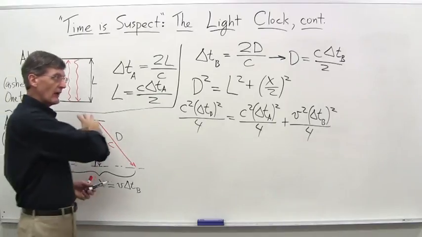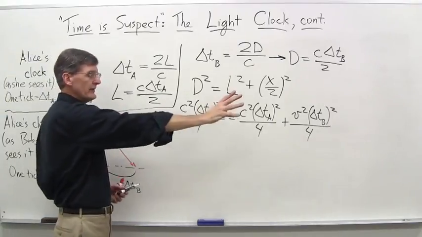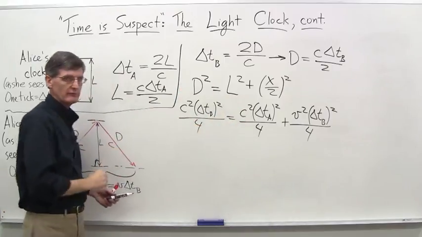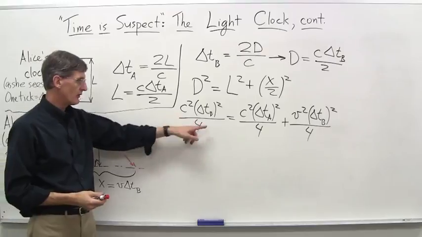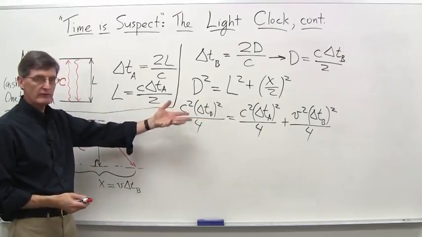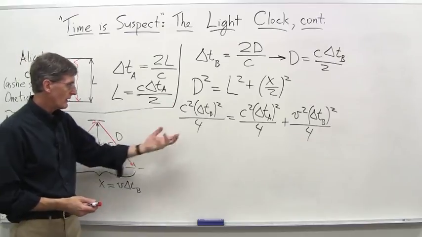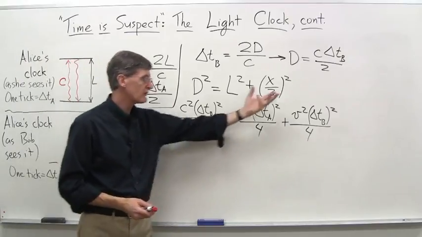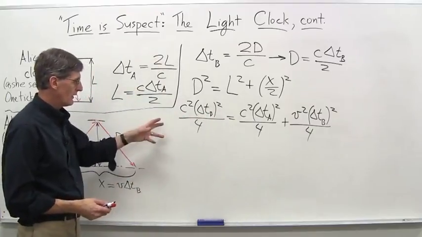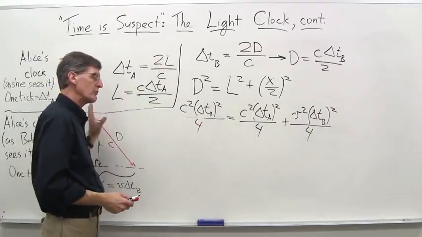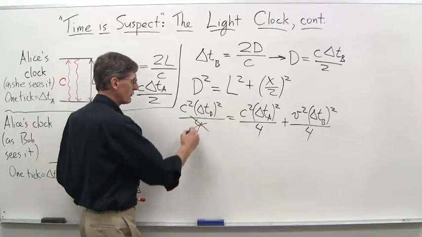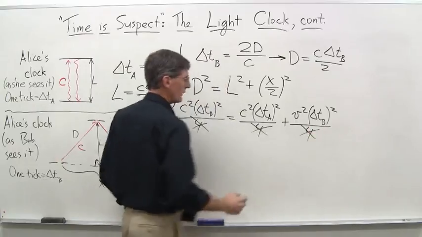And now we're getting someplace, because I now have an equation with no more d's, no more L's. Those are out of the picture because we replaced them with equivalent expressions involving delta tb and delta ta. I've just got c's and v's in there, c squared and v squared, so it's looking good. I have a delta tb squared over here, another delta tb squared over there, so in a minute we're going to try to combine those terms. Everything is divided by 4, so if I just multiply the whole thing by 4, I can get rid of the 4s. These 4s will go away.